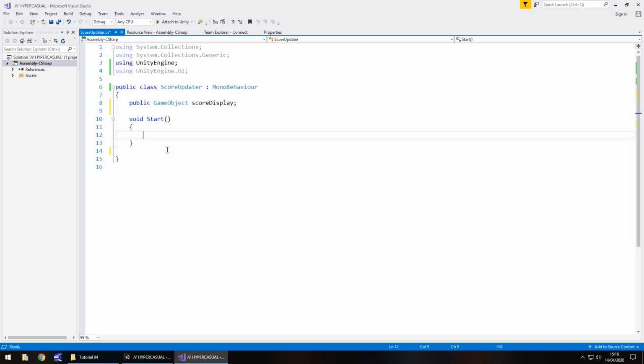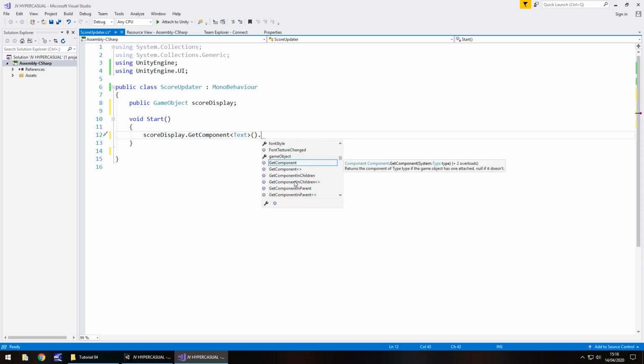So we need to tell the script to go into score display dot get component. So it looks for the component that we're going to tell it to now, and that is, remember, text, and that's inside spiky brackets. Then you need to open and close bracket, you need your parentheses there, and then dot, and it will give you a drop down list of what you want to modify.